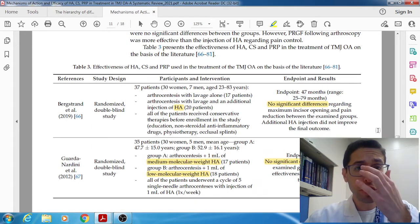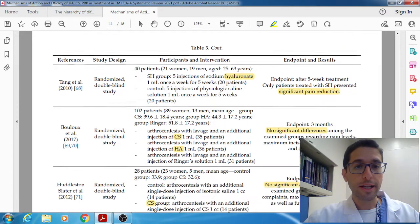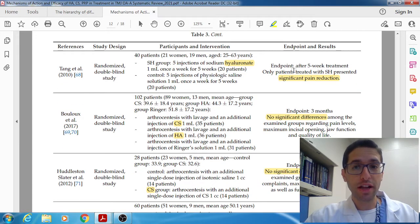I'm going to skip some of this and just go to the chart where they summarize it quickly. And over and over again, the common theme is no. Unfortunately, despite them making sense in theory, they didn't show much. First study: arthrocentesis alone versus arthrocentesis with HA — no difference. Second study: low molecular weight versus medium molecular weight — no difference. Third study, interestingly, they did find a difference — HA versus just saline, and the patients with HA did have a pain reduction. We'll come back to that Tang study later, as it was one of the few that did find a difference, but the common theme was that most studies did not.